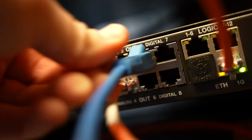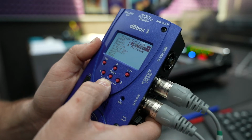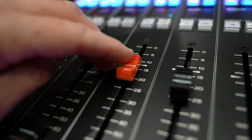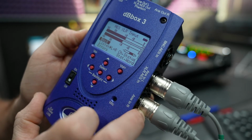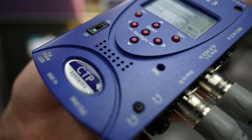Then I move the output over to the digital side. Just as easy, you come over here, you select AES XLR in this case, and select it. Bring the fader back up so we're sending audio, and as you can see, AES audio is there, just like that. Super easy. Once again, you can hear it coming out of the speaker located right here.